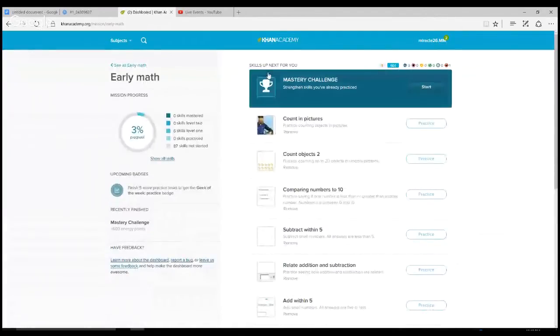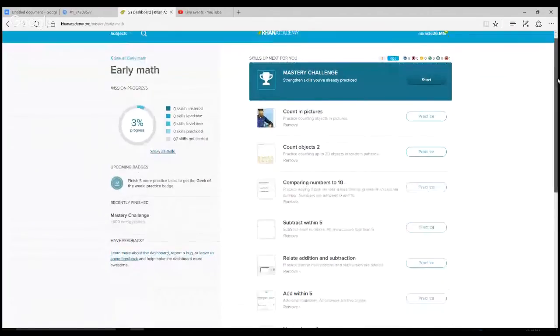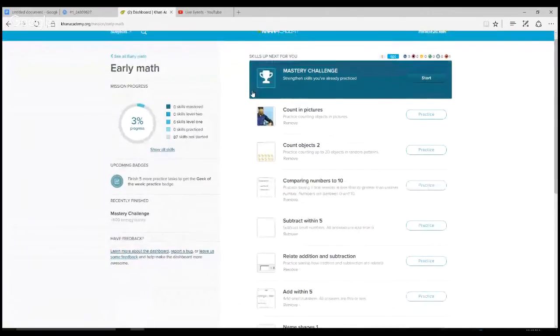This will take you to the list of videos provided for practice exercises. Depending on what grade level you choose and what subject you choose, it will come up with a variety of different exercises for your students to choose from. They can work on it together in small groups or individually, and you'll be able to monitor their progress. So say you want to just click on Count in Pictures as a practice video. You can use this as a warm-up.